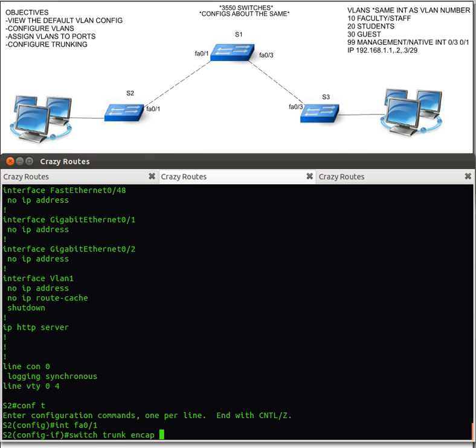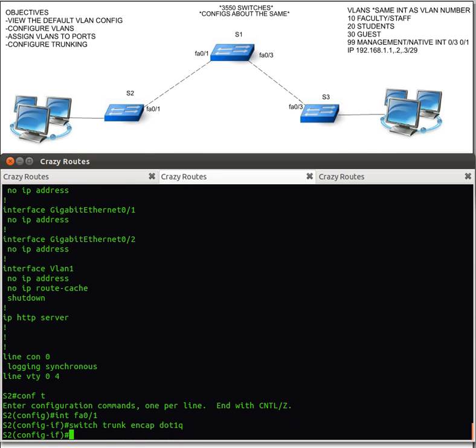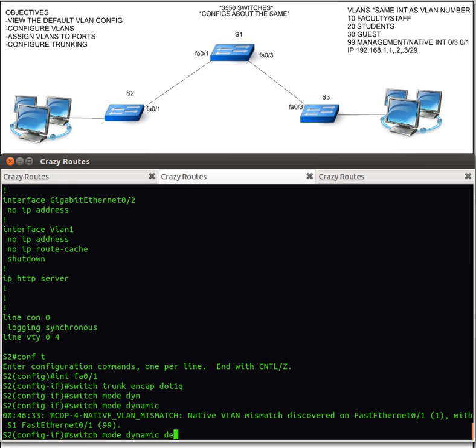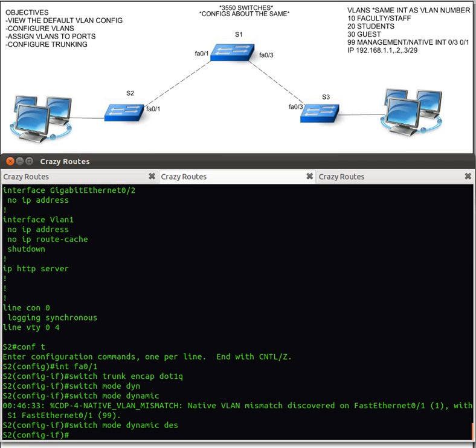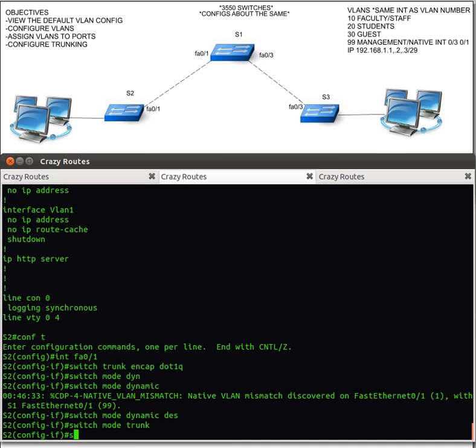Trunk encap dot 1q, switch mode dynamic desirable, and switch mode trunk. Switch trunk native Vlan 99.